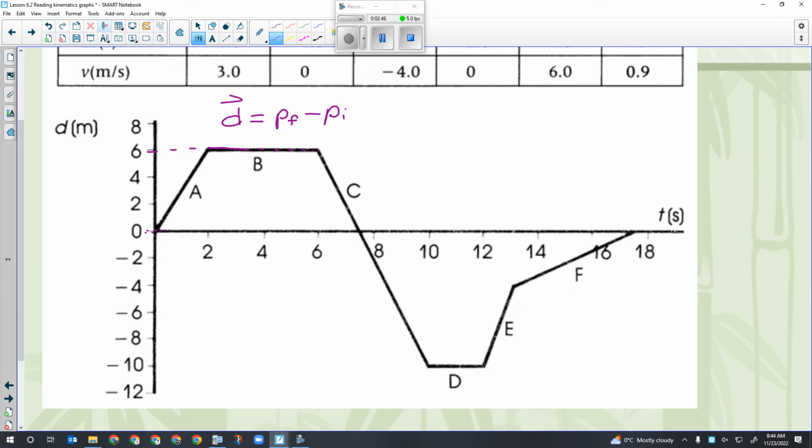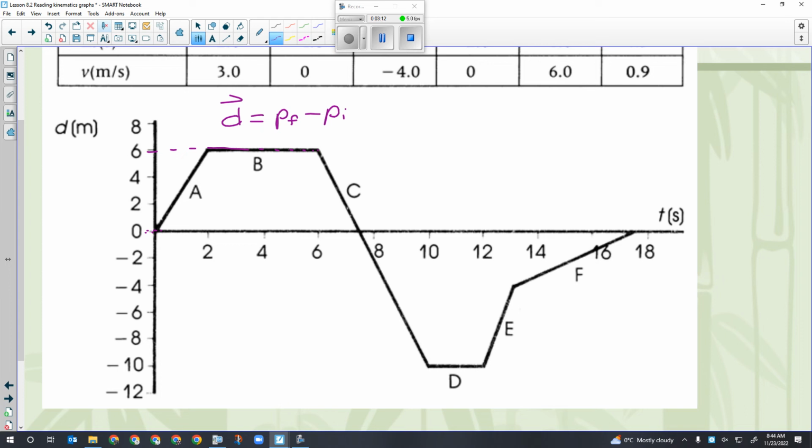So if I go final position minus initial position, I find that my displacement between 0 and 6 seconds happens to be, oh, not meters per second, 6 meters. And I would also have to say forward or positive or something like that to indicate the vector, because displacement's a vector quantity. Everybody follow me there? Okay, we did a few like that.